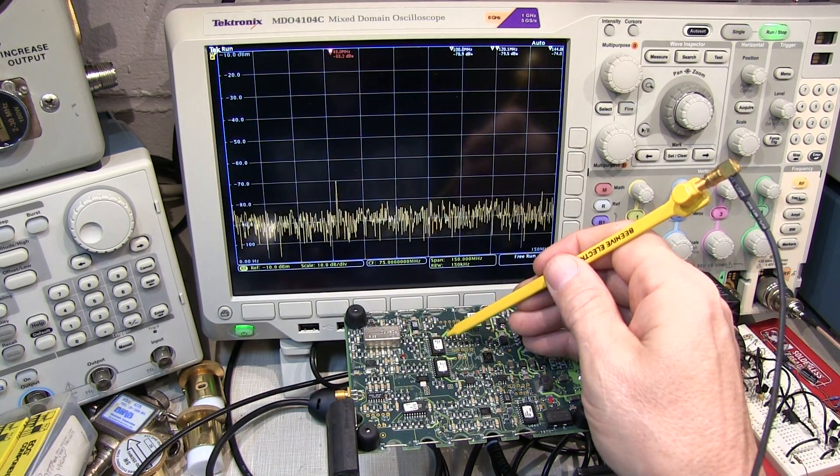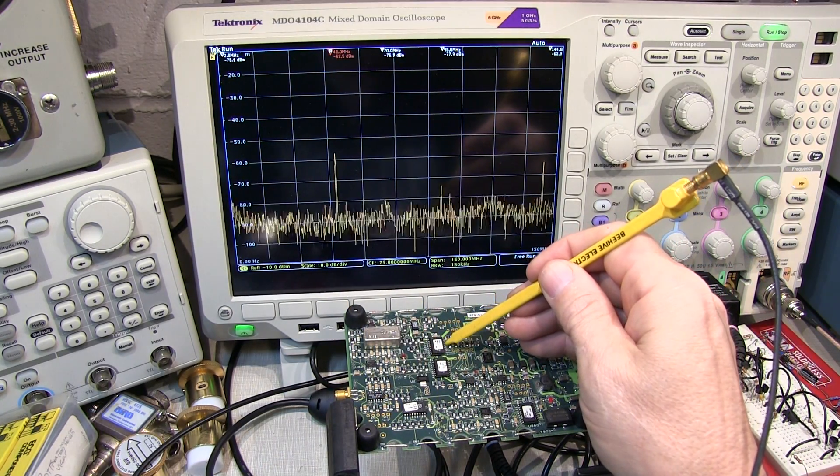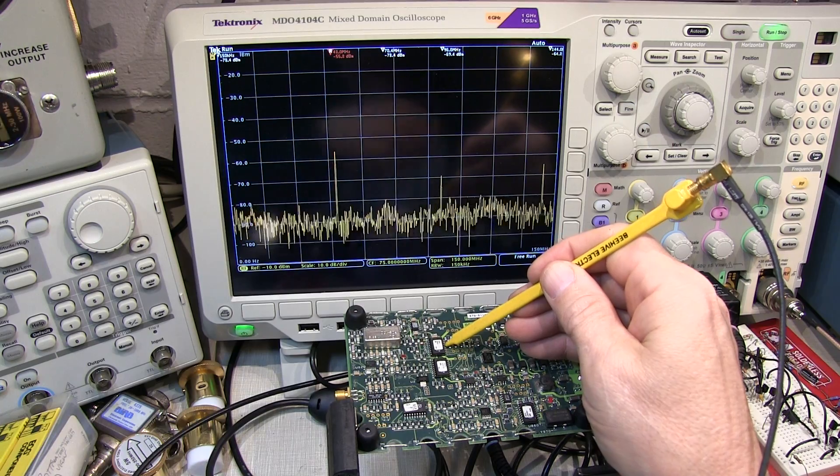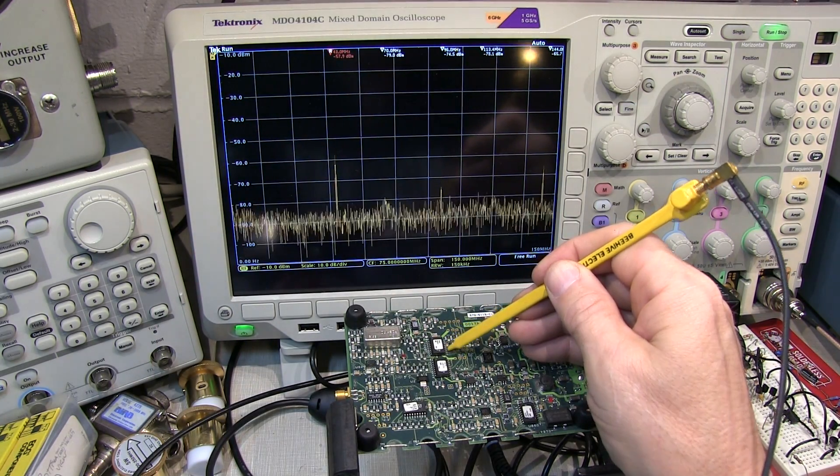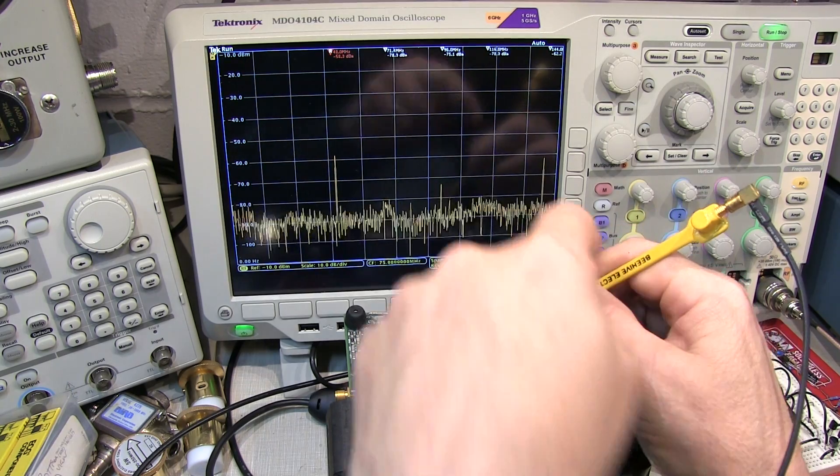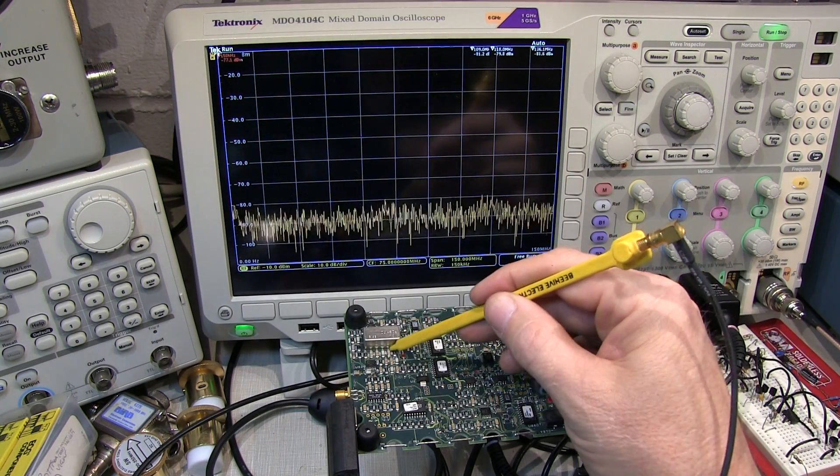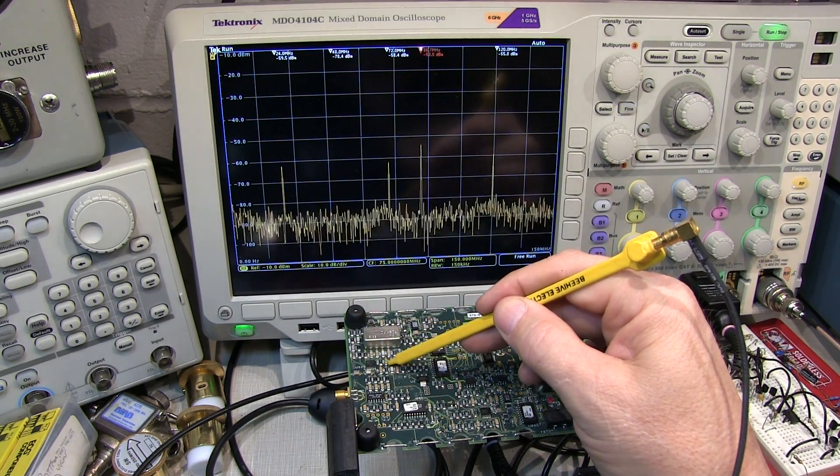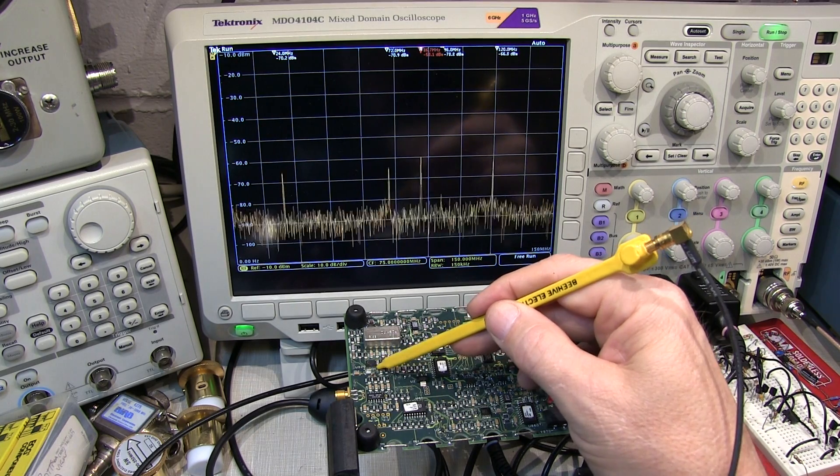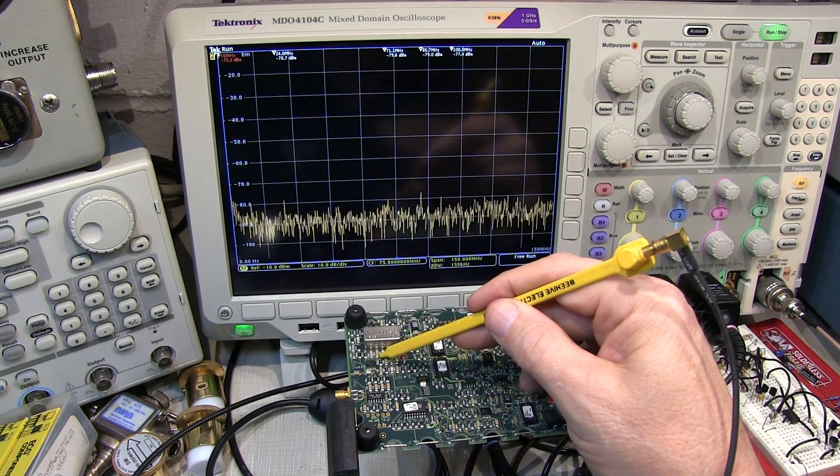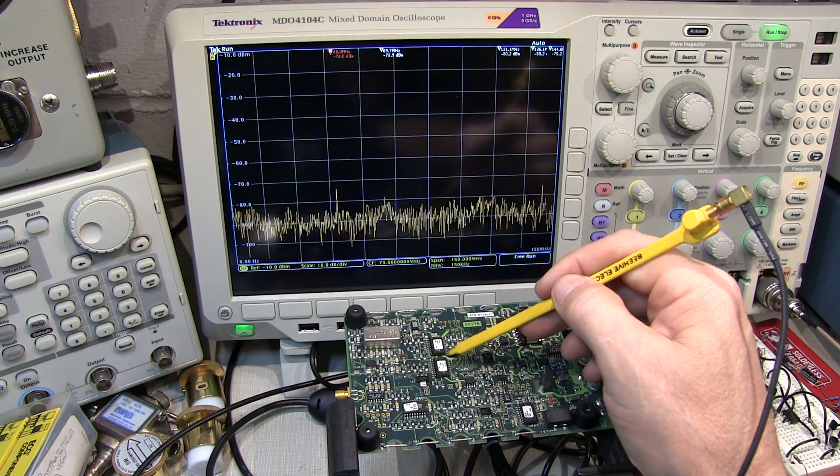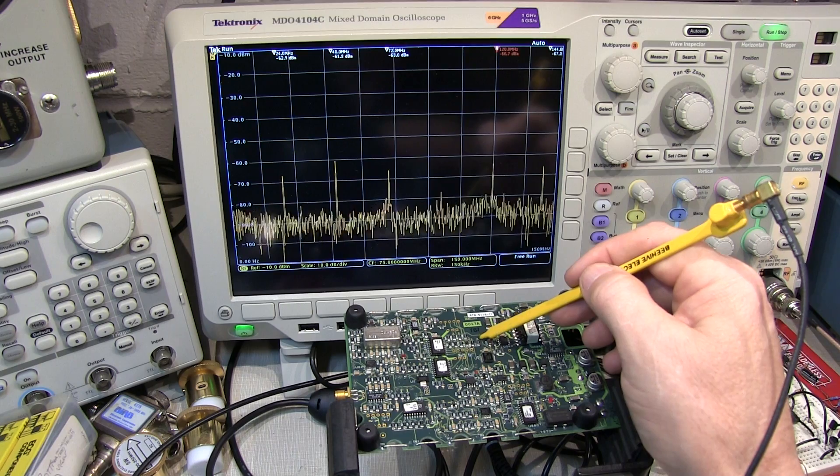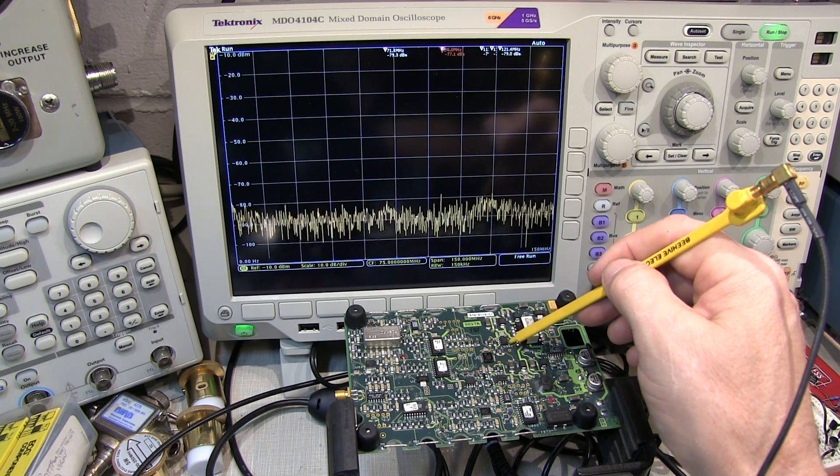Now the E field probe, like we said, is responding to voltage changes on the board. You can see most likely an oscillator here at 48 megahertz that's being picked up on this chip. There's another harmonic of it up over here. And they're really useful primarily around logic circuits and things like that where the interconnections are not very long. You might have large voltage swings without a lot of current swing.